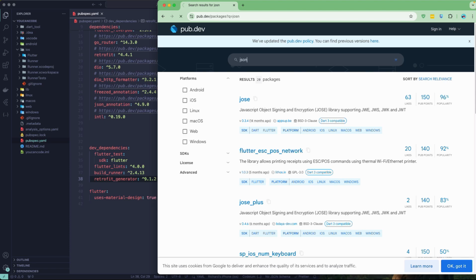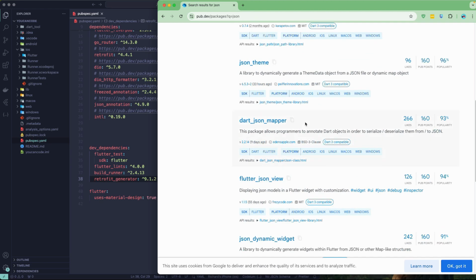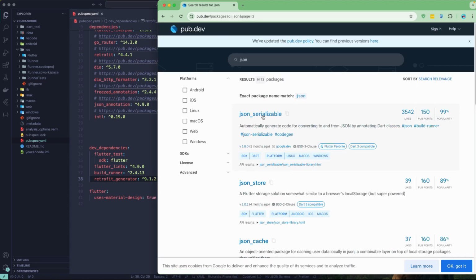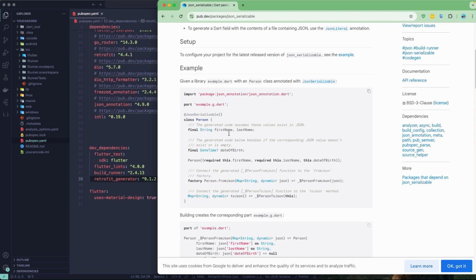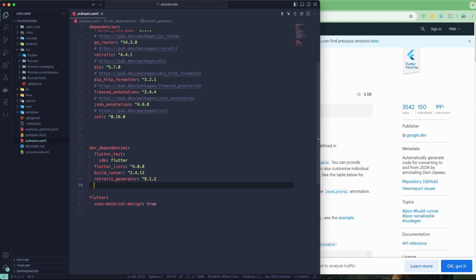I guess I made a spelling error. JSON serialization. Okay, JSON annotation we have already added, but we require the JSON serializable over here. So that is required for us, right? Let's add this particular dependency to our dev section over here. That is what we need to add.